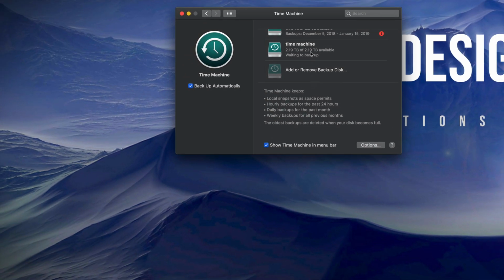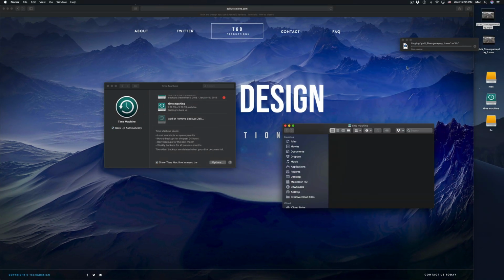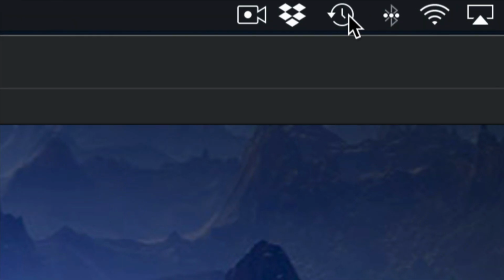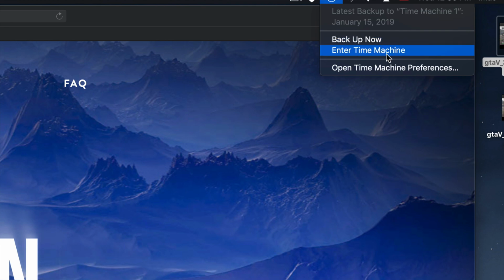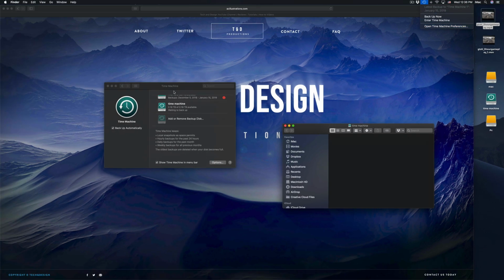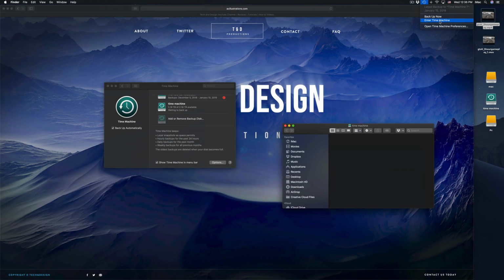Once you do that, if I zoom out a little bit, let me just show you what's going on up here. See this icon? You will see that up there. And if you click on it, you can start your backup now, or you can enter Time Machine. So if you maybe erased a file last week, for example, and you want to retrieve it, you can actually enter Time Machine, go into that exact date, and retrieve that file. So that's how Time Machine works.